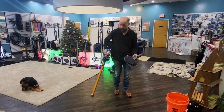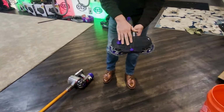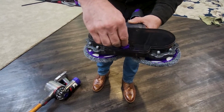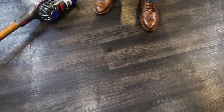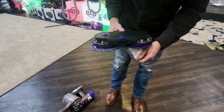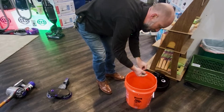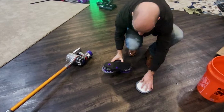So these are pretty straightforward machines. The particular one that we have in our store, there is a water reservoir in the top here that you can fill with water or a cleaning solution. I've got it turned off right now. When you turn this little doohickey right here, it'll actually start dripping out of the bottom to keep these pads wet. What I do is I pre-moisten the pads in the sink, and you don't want them super wet. I wring them out pretty good because I don't want to leave water all over the place, and this thing is going to drip and keep it wet for me.